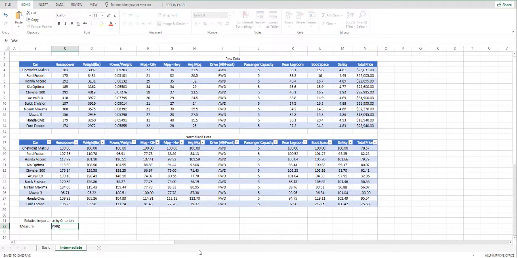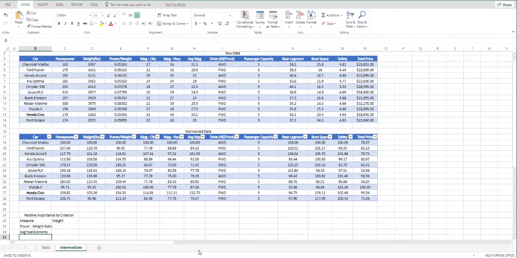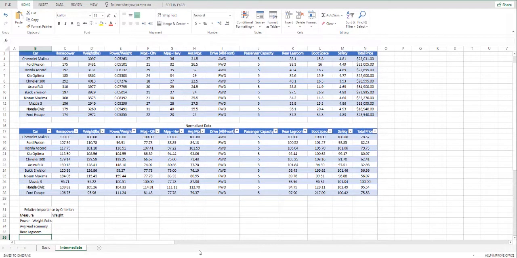Now put in the measure and the weight. I put in the parameters which are important to me and put in the weights. Now let's say I need power to weight ratio, a measure of average fuel economy, and rear legroom to be important as one of my deciding factors in buying a car.